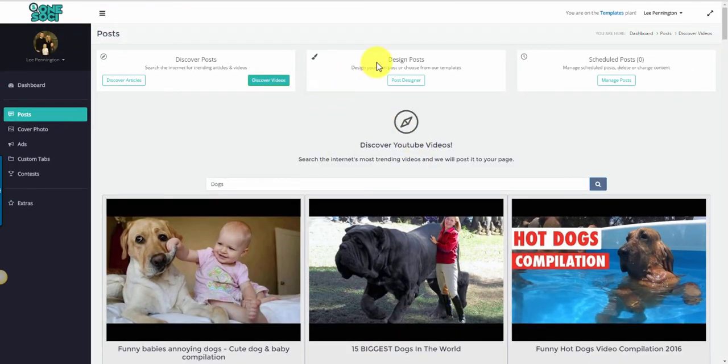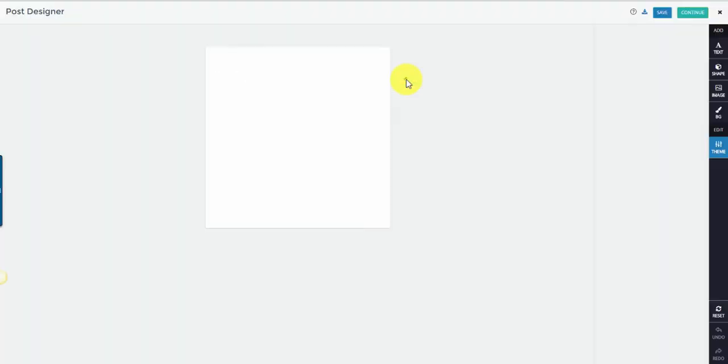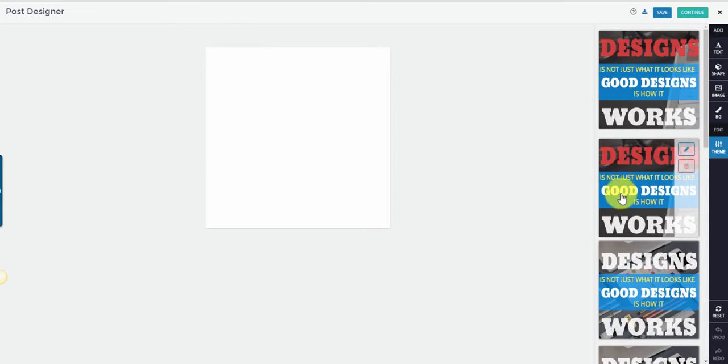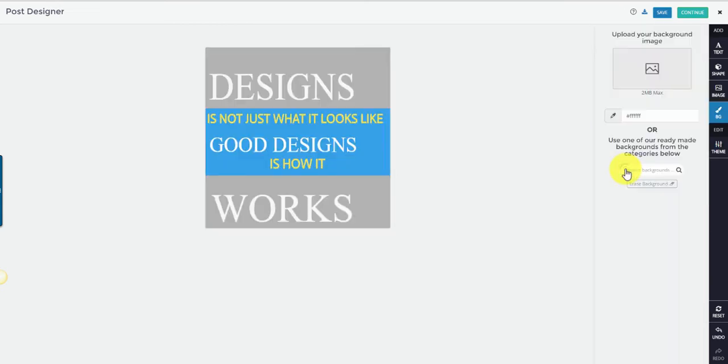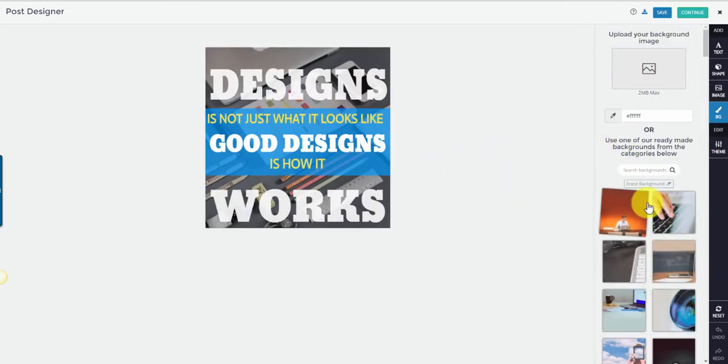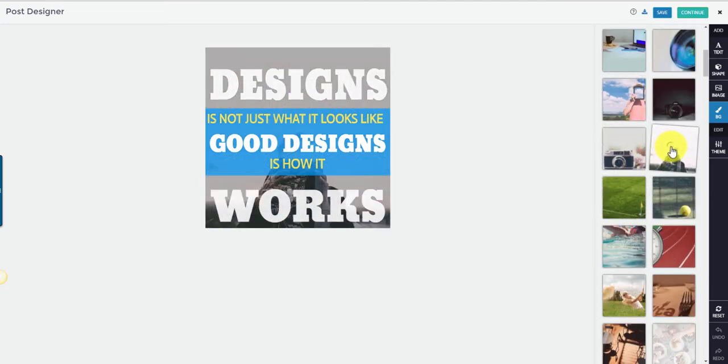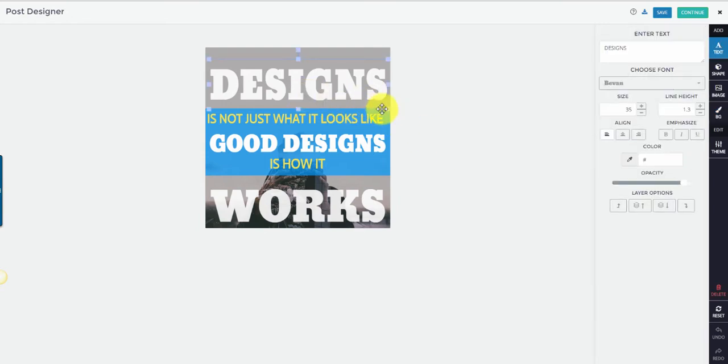What I can also do is go to the post designer. Now with regards to the post designer, we've got different templates within the software, again depending on the membership, and all these templates are simply just click. We can choose the templates, we can choose the multiple different backgrounds that we have, and all it is a case of just clicking on it. And also if we want to change anything on the actual post that we're creating, everything is drag and drop.